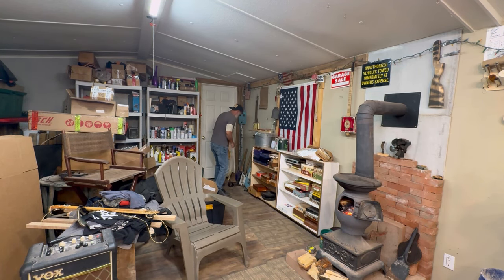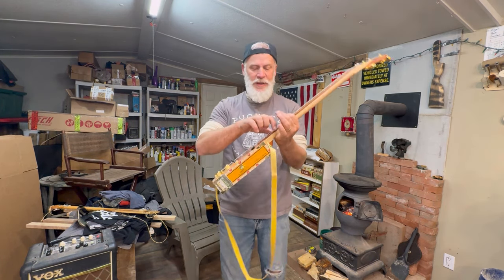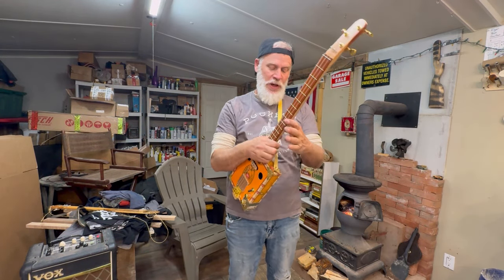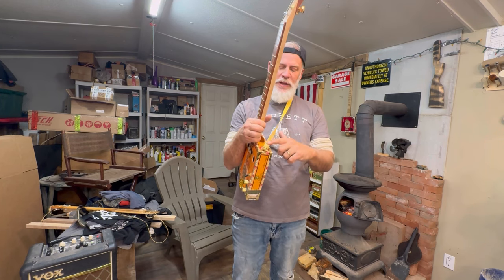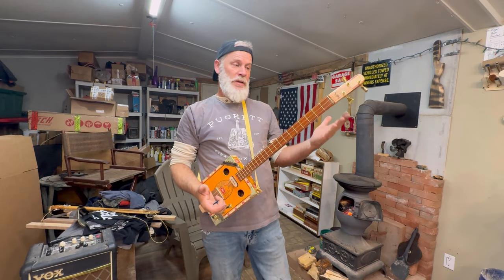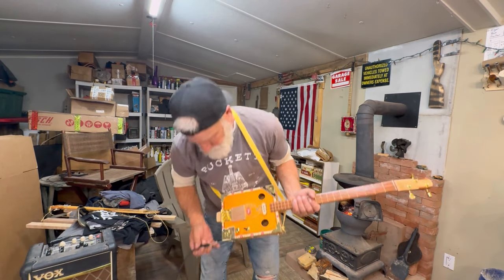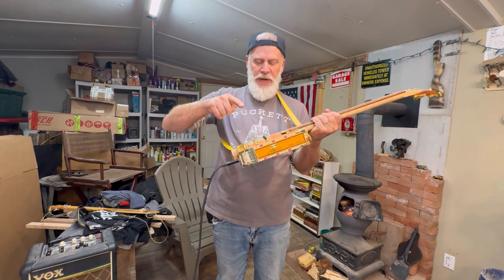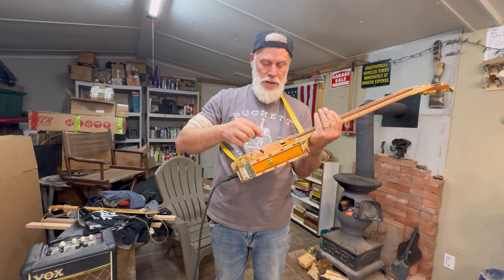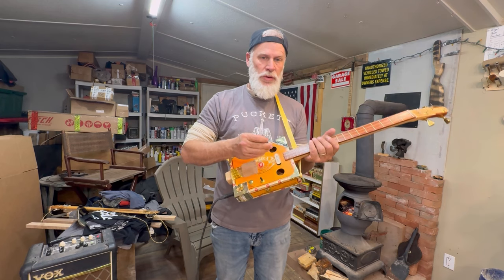This one here was a gift. Charlie St. John, I ain't gonna lie to you, dude. This freaking guitar is amazing. I can just tell by holding it. And I'm copying Brent Garner of the Cigar Box Serenaders by putting the strap on the bottom here, and it makes the guitar a little more prone to stay up, especially when you have a heavy neck. There is a pickup underneath here, and a single coil here. So it's a humbucker and a single coil. Dude, that's a fat sound, dude.